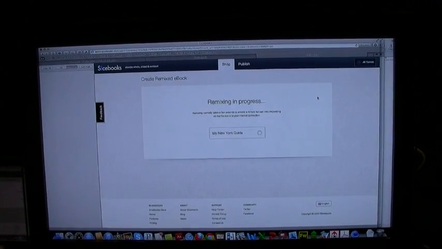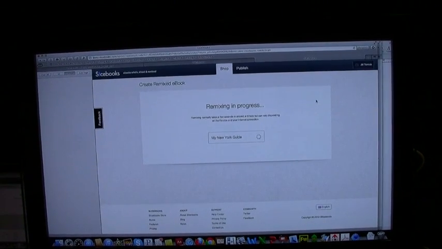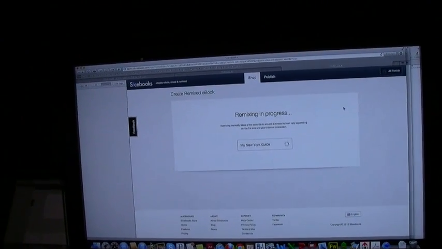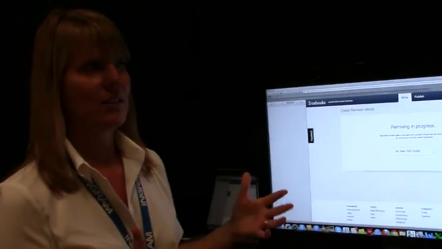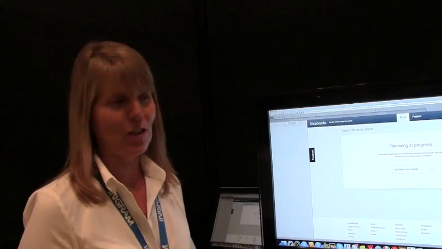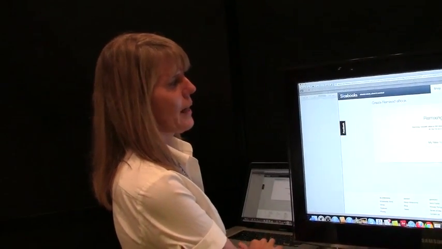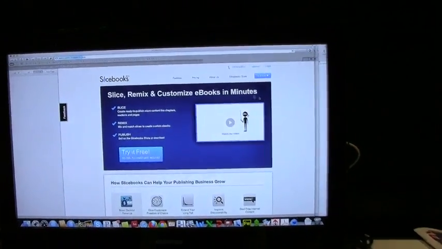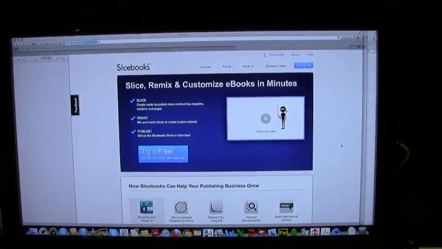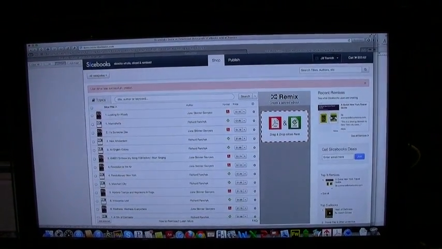Depending on the internet speed and how many chapters you've included in your remix, it generally takes a minute or less to compile those chapters and add the cover. Okay. And once it's complete, it's going to drop it in a shopping cart, and you pay for your remix and you download it. What it also does is it then creates a product page for your remix. So I'm going to skip this part here, and I'll show you an example of that. Okay. If our internet works. All right, so this is a remix that we did earlier.